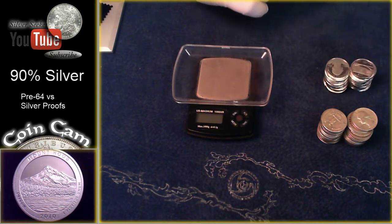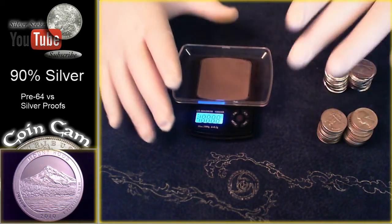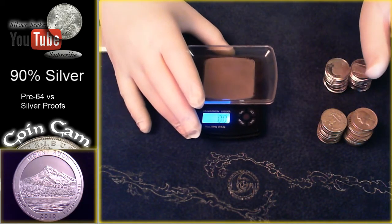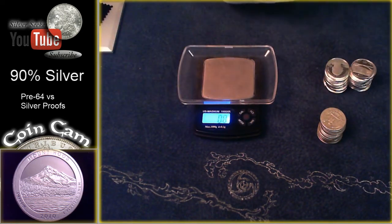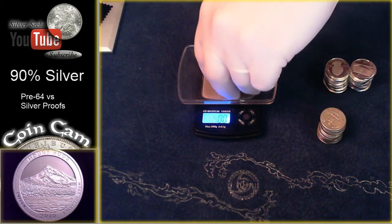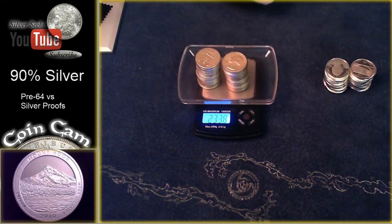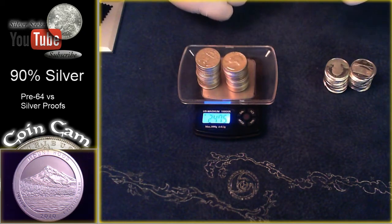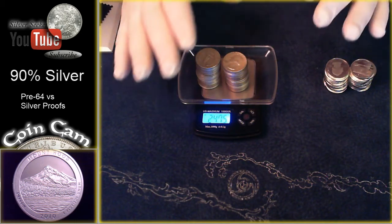I did a little bit of math, and there's supposed to be roughly 250 grams of 90% silver per $10 face. So the full weight of 40 quarters should be roughly 250 grams, plus or minus a couple. We're going to throw these on the scale, and you can see there's 247.5 grams of 90% silver in this pile of 40 quarters. So clearly it's lost some weight.